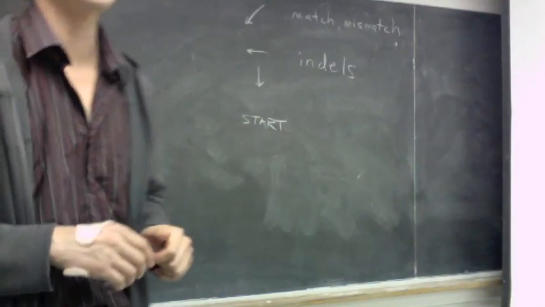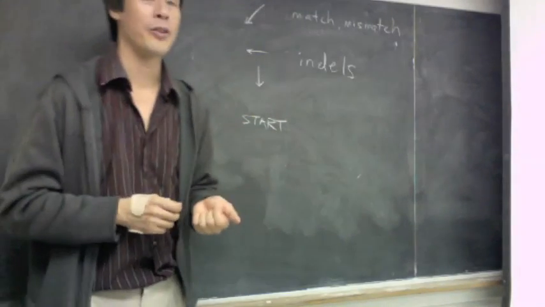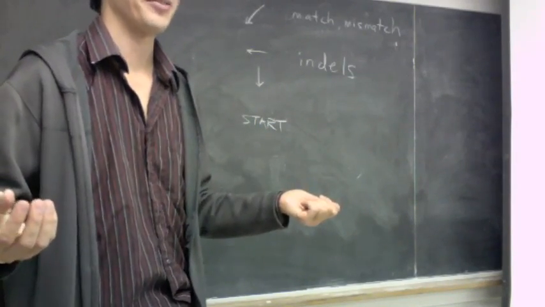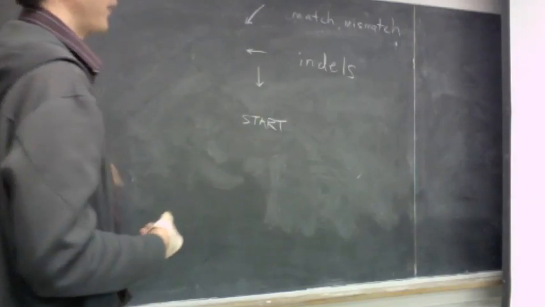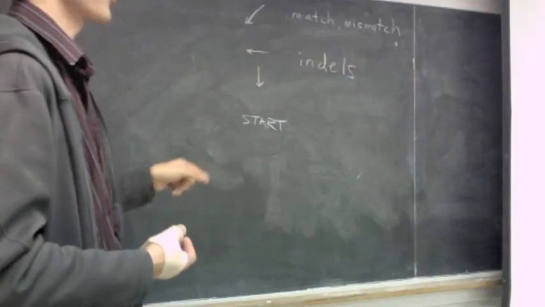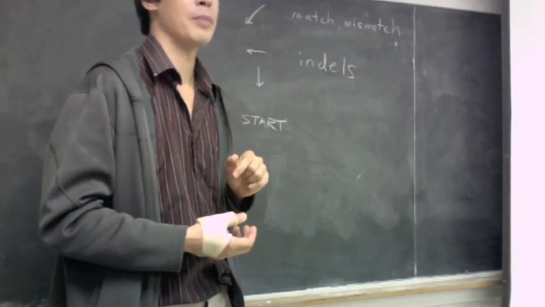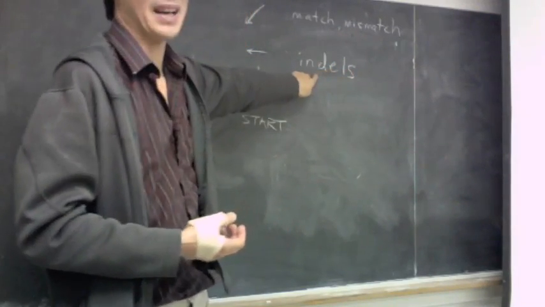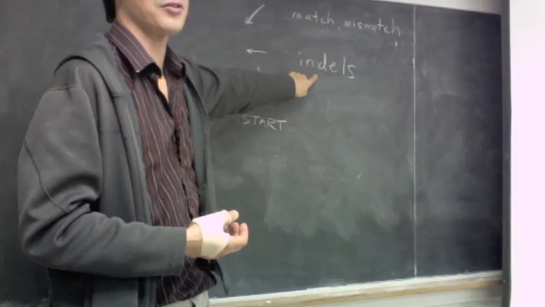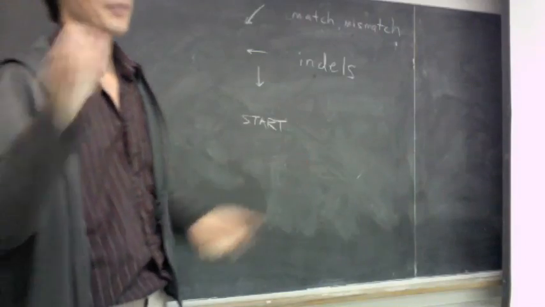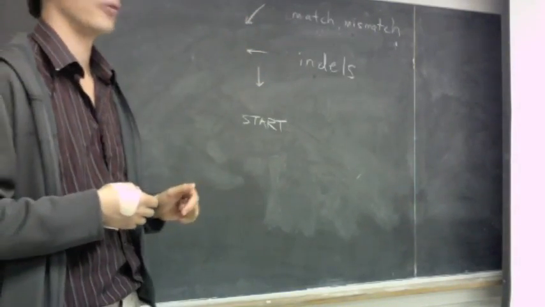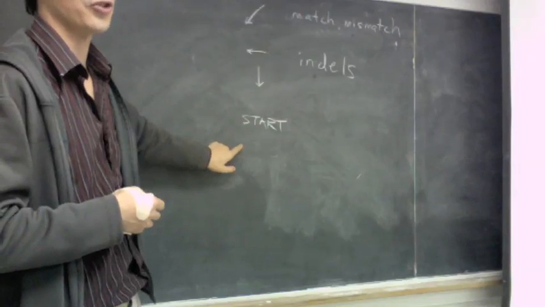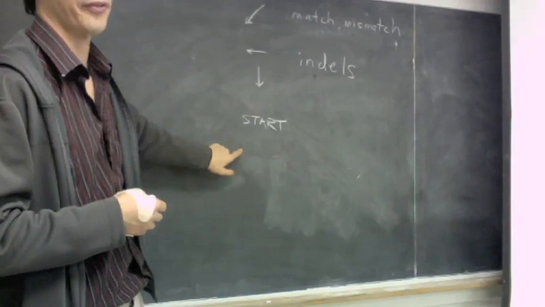This has an immediate implication for filling in our dynamic programming matrix. Because a score of zero is always better than any score that is negative, right? So, what that means is, as we're filling in our matrix, regions that don't show substantial homology or similarity, they're going to be getting negative scores coming from mismatch, they're going to be getting negative scores coming from indels, and consequently, there's going to be negative scores being offered up by these moves. So, over and over again, what the alignment is going to end up choosing is start at zero as the preferred move.